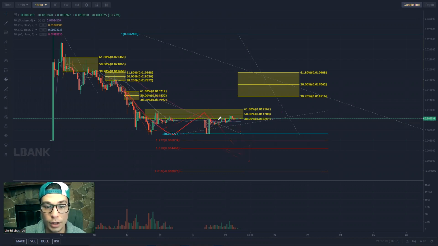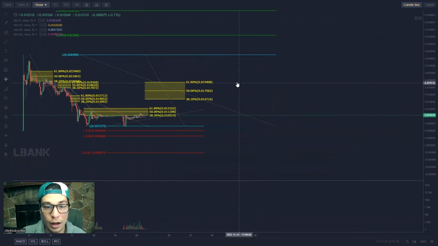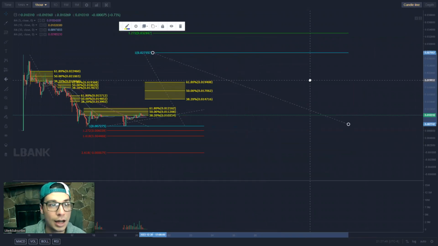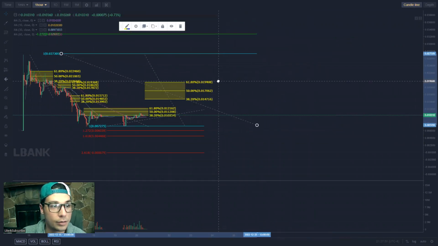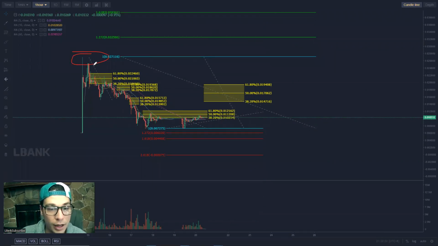Now, if we break through these levels, we're going to head up towards the 38.2, 50%, and 61.8 retracement levels of the macro. So, this is a 1 hour chart that we're looking at, so there's honestly not a ton of data. Sorry, I have to scoot this back over real quick. There's not a lot of data when it comes to these charts yet, right? So, we're taking our swing high right here, connecting it down to our swing lows over here.